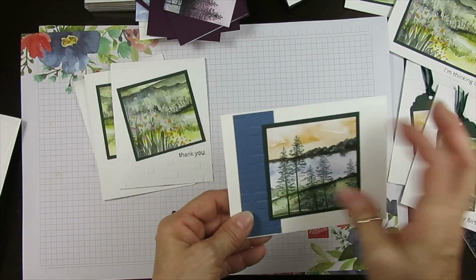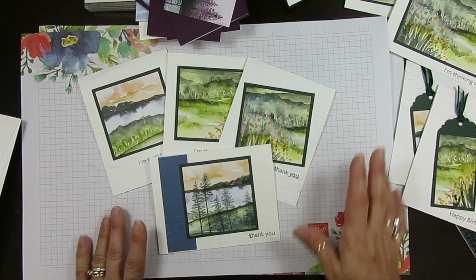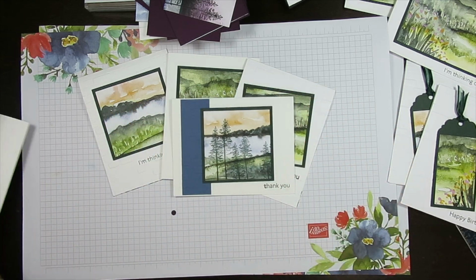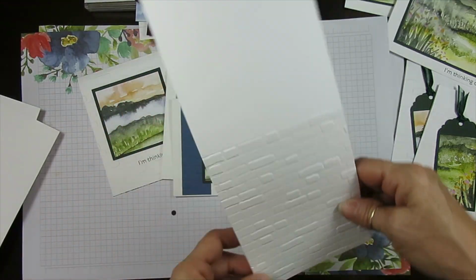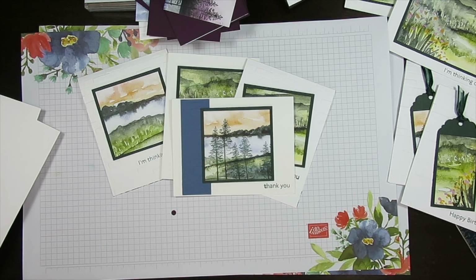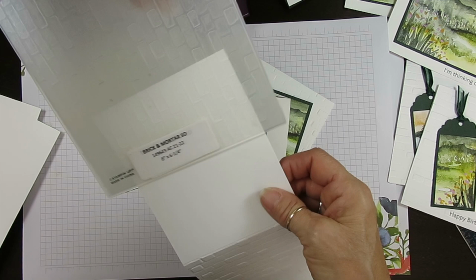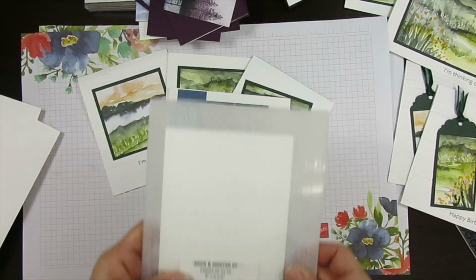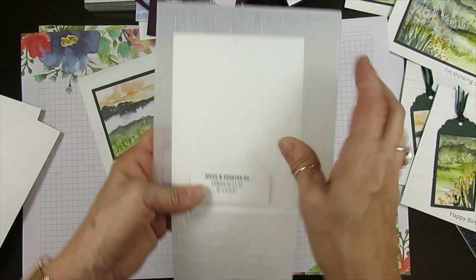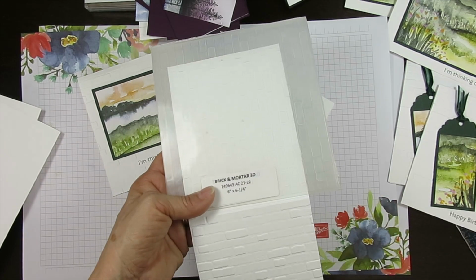This one I wanted to try something different, add different color, but to be honest, I like the plain look, just one layer, nothing else. And I like it with the embossing folder. So even if you want to go this way, you still can use embossing. You would go the other direction, fold it this way, it would open this way. So how would you do that? Instead of putting it this way, it would go this way, and then that would go in the right direction. See, because then the brick would be stacked up, and it would go in the right direction to have the ink there. So that would be the possibility to save your embossing folder.